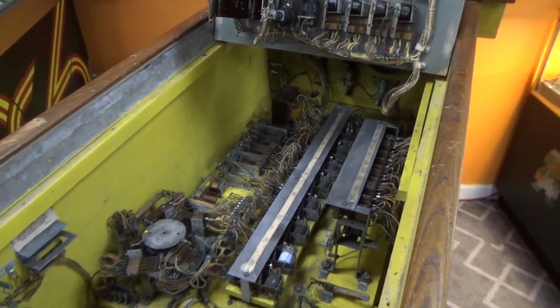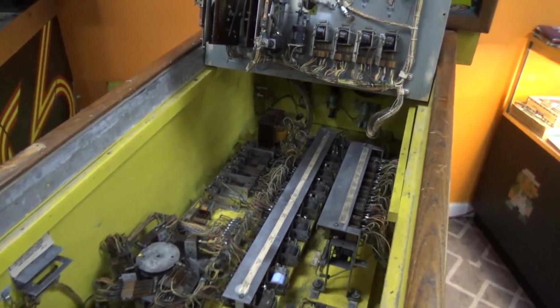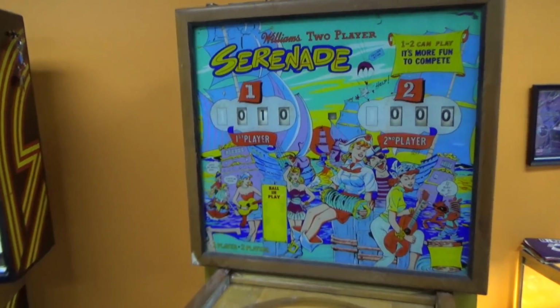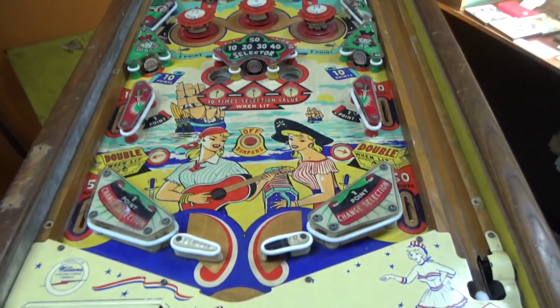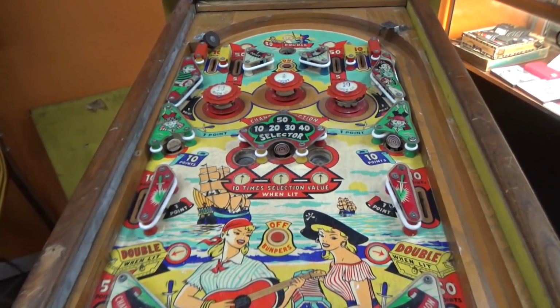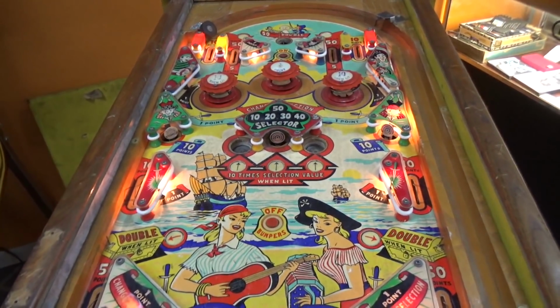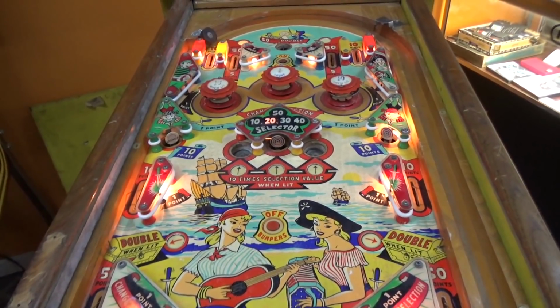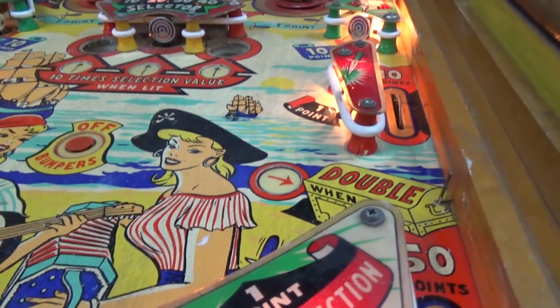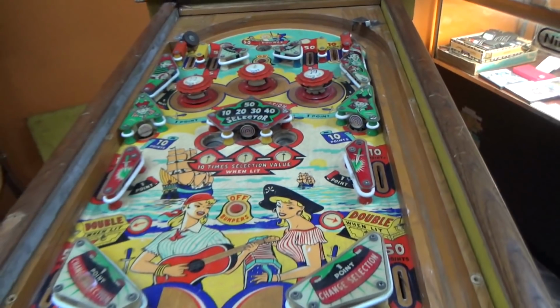So the reason that it locked that chime on probably is because something's stuck on the playfield. So it says 10 points, so something that's 10 points must have locked on. So let's see if you see anything 10 pointy locking on. I don't see nothing. The kick switch is working.